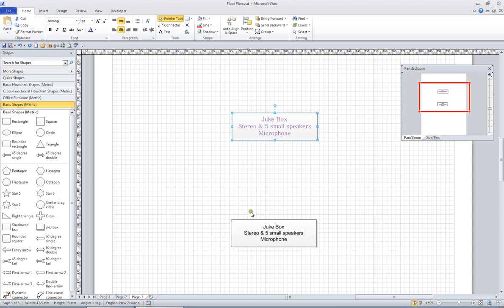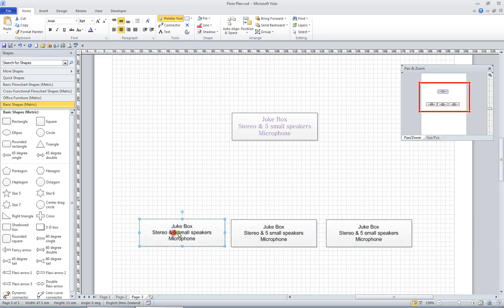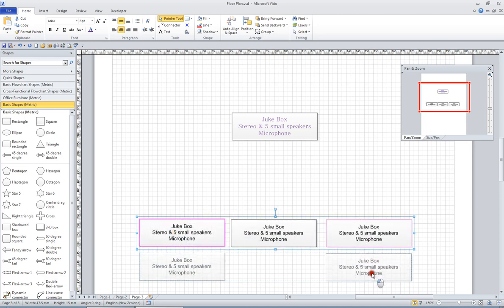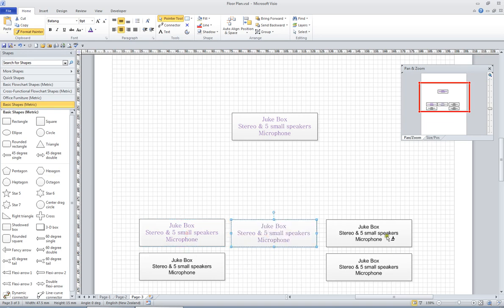Let's try this. I'm just going to click on this shape, and I might hold the Control key and drag the shape, which is one way of making a copy. Control drag makes a copy of a shape. Now I'll click on this shape and I'll double click the Format Painter, and I'll apply that format to each of these boxes that I'm clicking, and then I'll turn the Format Painter off. It's a very quick, nice way to ensure that the formatting is consistent amongst all your shapes.